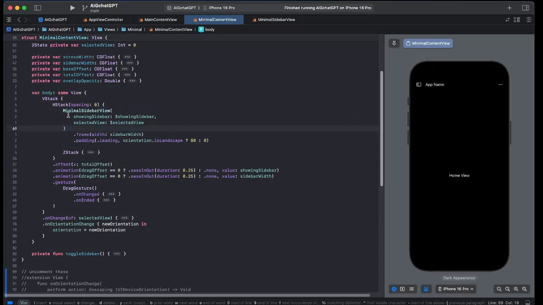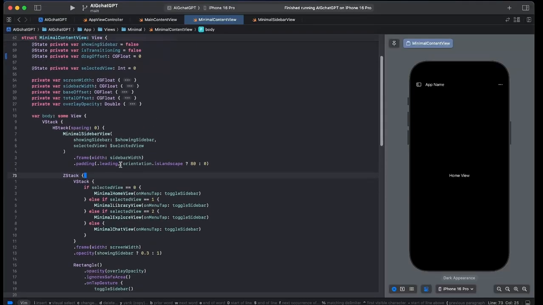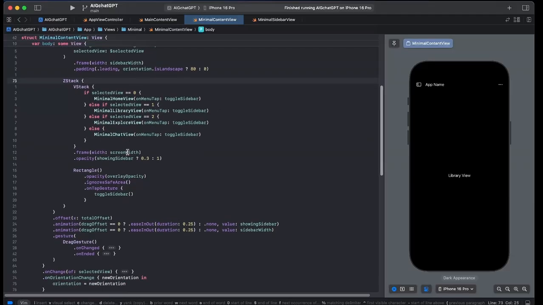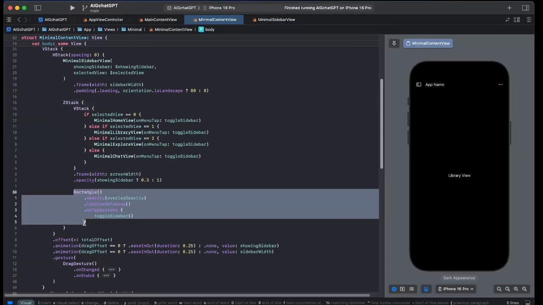And then next to the HStack, you're going to have a ZStack, which is going to contain your different views. So depending on what you selected, it's going to show you all those different things. So all I have here is just a simple VStack that shows the text. That's all it is. So that's why it's just called minimal over there. So all of this is in a ZStack because we have something else.